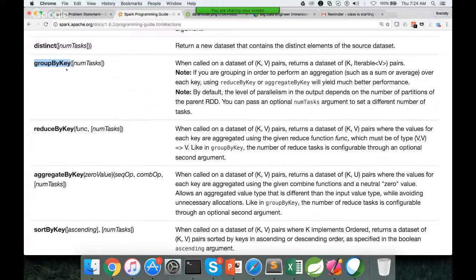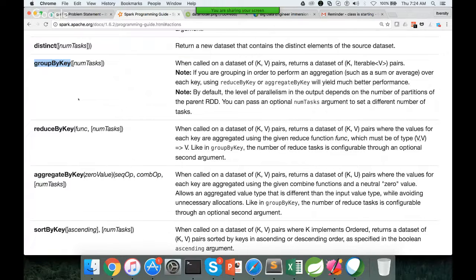Okay. Reduce by key and aggregate by key are specific to aggregations. You can do only aggregations. You cannot do anything else. You cannot do sorting by key. You cannot do ranking by key. You cannot do any other advanced transformations by using reduce by key or aggregate by key. Aggregate by key and reduce by key are specific to aggregations such as sum, average, min, max, etc. Okay, so that is the main difference.